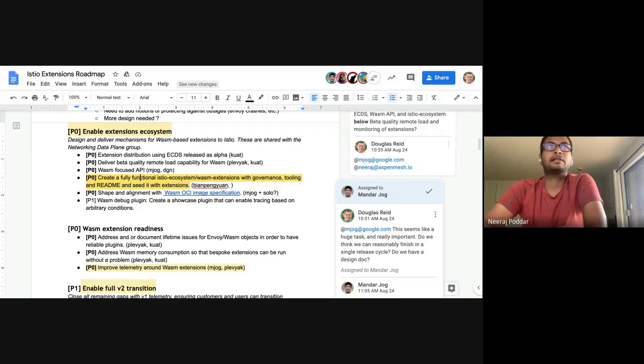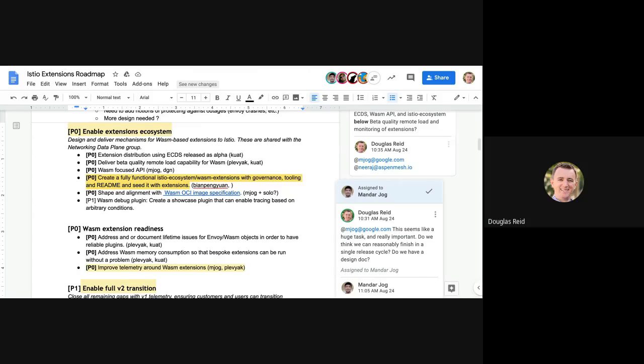User-facing API, plus enabling the extensions ecosystem, those are two really big features that we are planning to deliver in 1.8. I feel like one of them should be aimed at completion and the other partial, rather than both of them completion. When you say one of them, you mean the WASM API being complete and then making this partial? That's what I echoed in one of my comments.